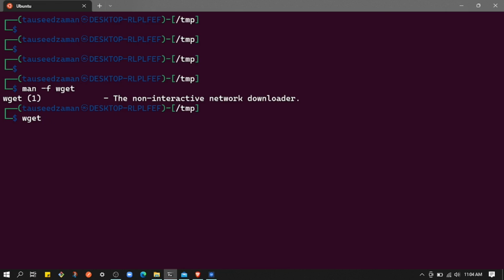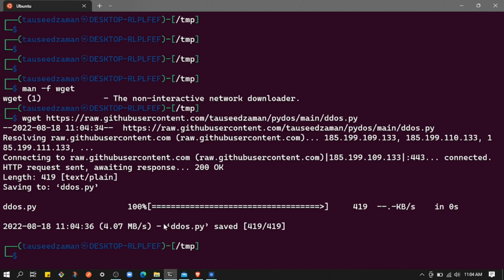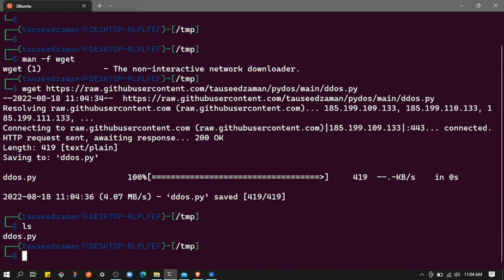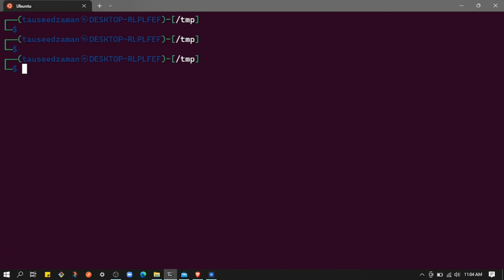The basic example to download any file from the internet using wget is just type wget and then the file path that you want to download. Here I have a details.py file in my GitHub repo, and I just copy the raw content path from there and then I paste it right here. If I just hit enter, it's going to connect and download that file from GitHub. And if I type ls, as you can see, we have the file right here. So let's clear the screen, let's cat the file, and here we go. We have the Python file and simple script. This is the best example, so let's remove this.